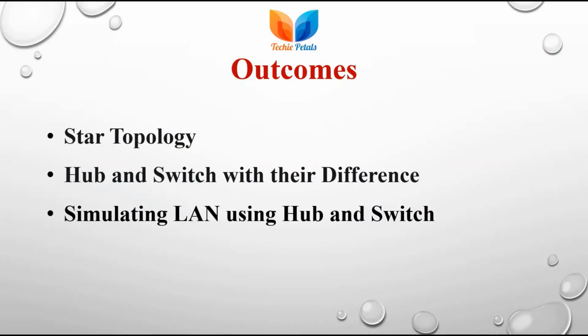Here the outcomes of the lecture are going to be star topology. What is a star topology? Topology is basically the term used for the physical network structure, so how the network is physically laid. Here we have two devices to connect nodes in the network, hub and switch, and the difference: when to use a hub and where we require a switch. And in the last we will have a hands-on session for LAN using hub and switches.